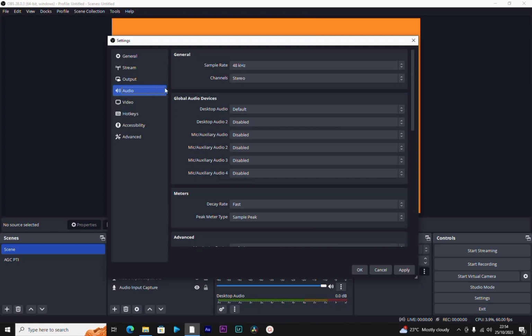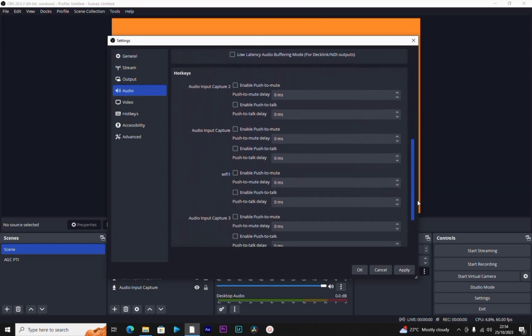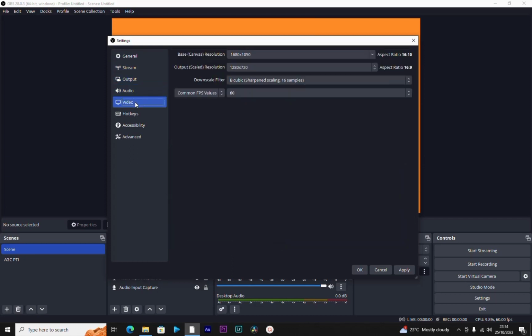Then the audio, I don't touch here. The video: my system is at 1680 by 1050. My output, I set it lower than this one. I choose 720 because I don't want to have graphic issues. The FPS is already on 60, it's the maximum. Let me leave it like that.